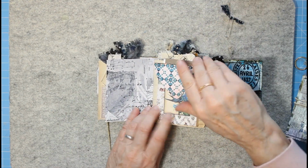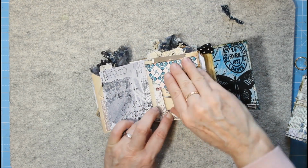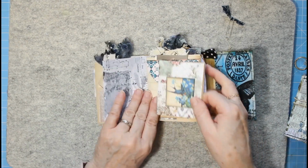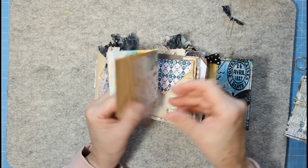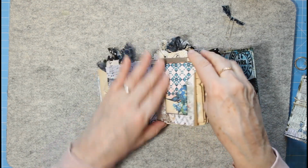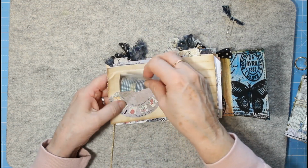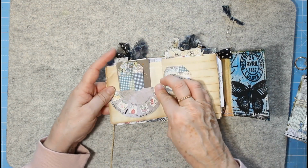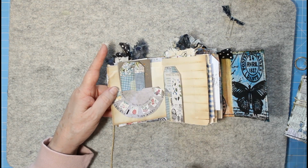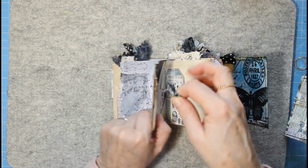Here, I'll just undo this, we've got a tuck there. I'm trying to, couldn't get at it then. And one of the little booklets that we made. So you can whip those out, do whatever you want. So that goes in there. And then on this side, we've just got one of the viewfinder reels. I've made it into a pocket with some paper and a tag in there. Put that back up there.